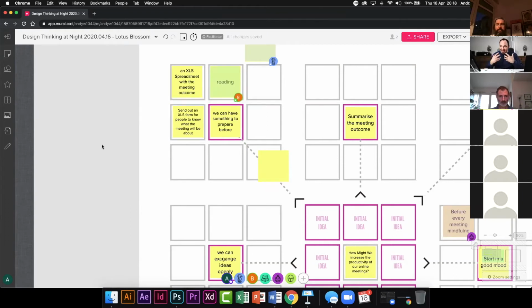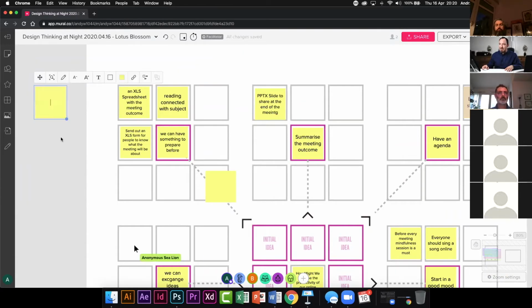So that's how I use this one idea about having something to prepare before. So I'm thinking about formats. Am I going to be doing that over email, over radio, TV, Zoom? Am I going to be doing that through Excel spreadsheets, Google Sheets, and all of those crazy ideas that allow us to actually get this thing done?